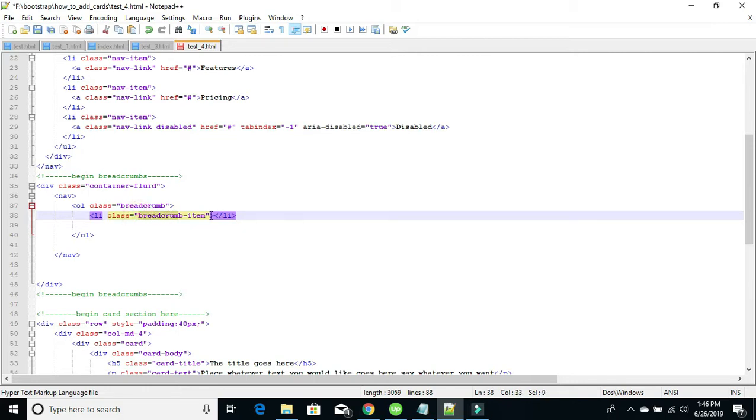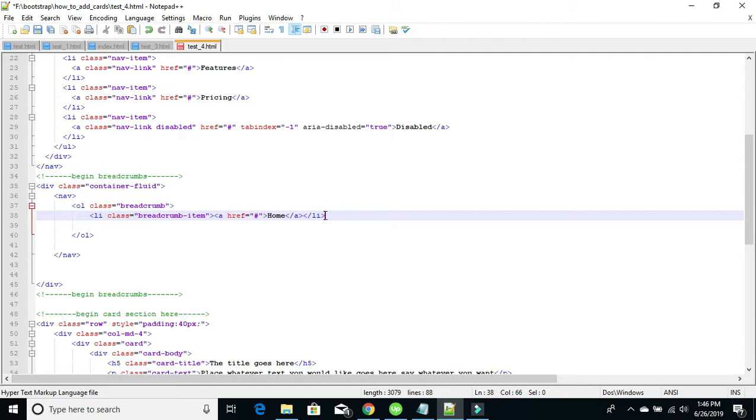And I'm just going to add some link tags to this same line. So I'll add my opening link tag and my closing link tag. And I'm going to link it, it's just going to go nowhere. So it's just going to be href equals double quotes and then I'm going to put the pound sign, because this is going to have the label of Home. So I put the word Home in between my opening link tag and my closing link tag.